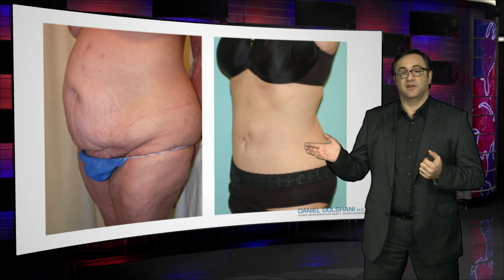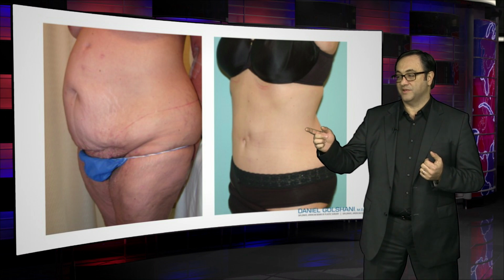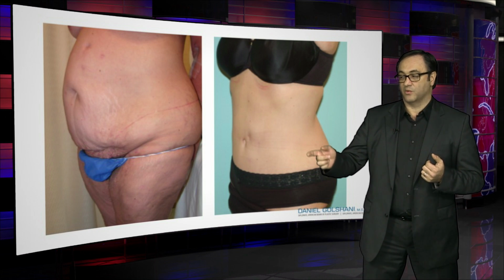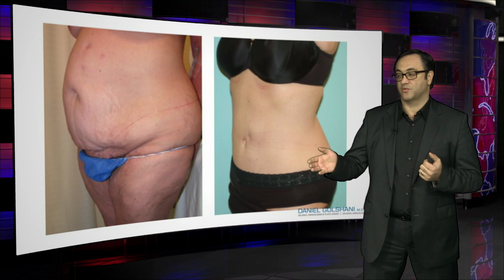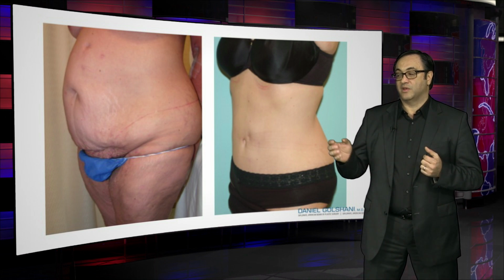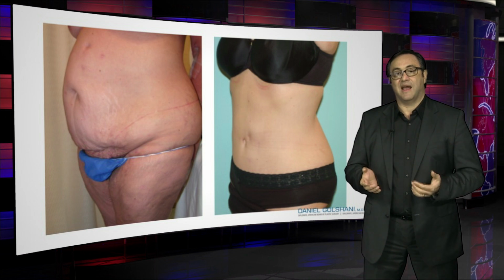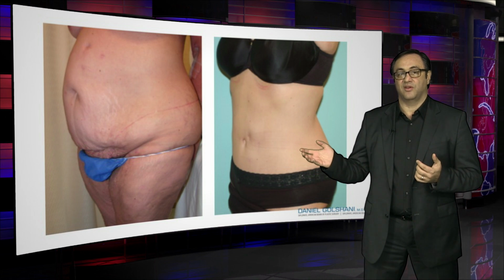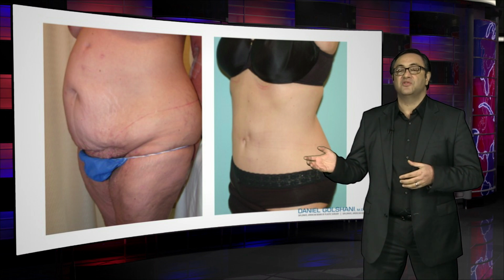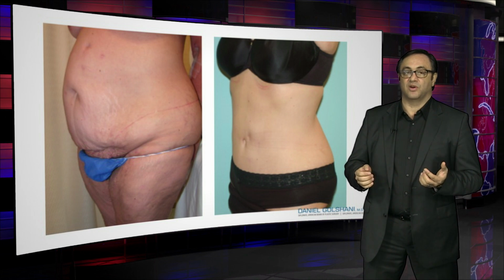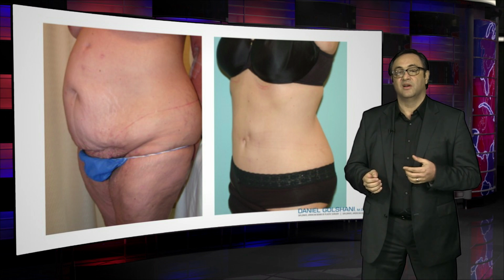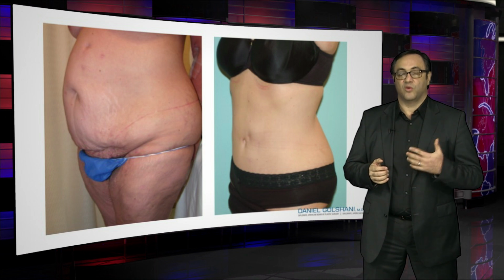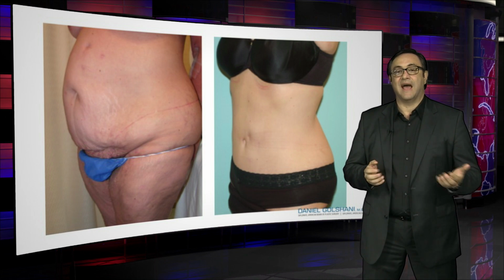On the right, we can see her a year after. You can see where her laparoscopy scars are now much lower. That's where the tummy tuck was performed and everything was moved down. Her muscles were tightened. And you can see how much better she looks. And this really empowered her to go forward, go back to the gym, take care of herself. She actually lost another 35 pounds after this operation, which we can attribute not just to her bariatric procedure, but also to having undergone the tummy tuck, which empowered her to take better care of herself and move forward to what her challenges were. And she was very happy with her outcome.